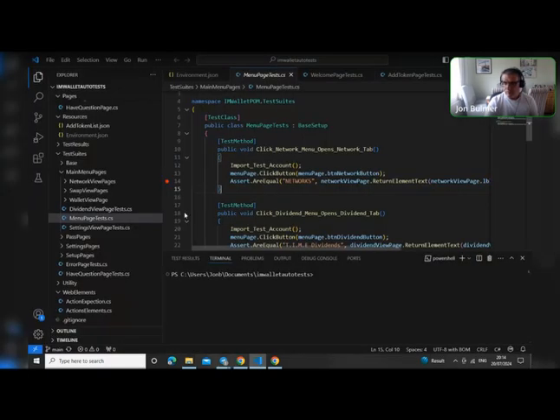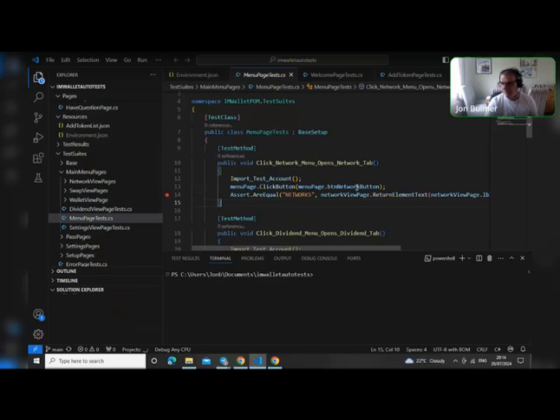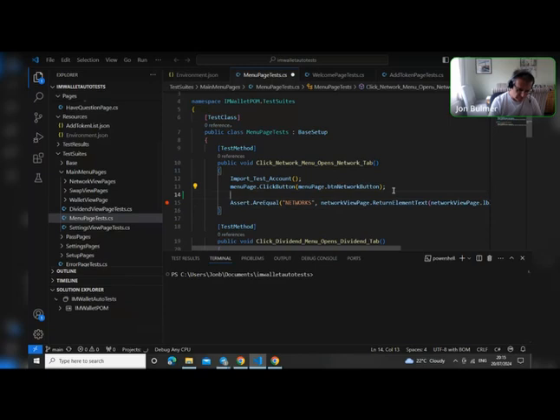The idea of this is, as we run the tests, we can put a breakpoint onto a test here, and we can actually see the different actions that go on within the whole test. So this one here is going to import the test account. Once it imports the test account, it then builds a complete fresh one. It will click on the menu button. When it clicks on the menu button, it's just checking, if we've clicked the network, do we actually open into the network page?